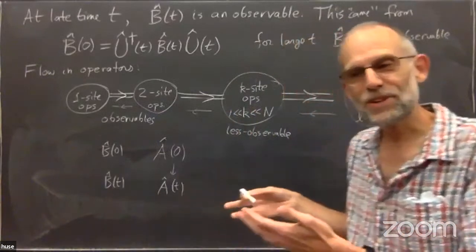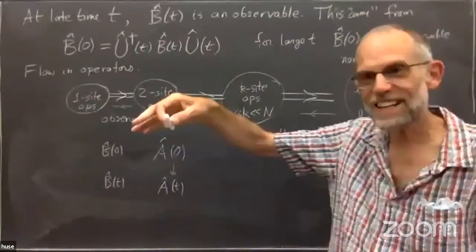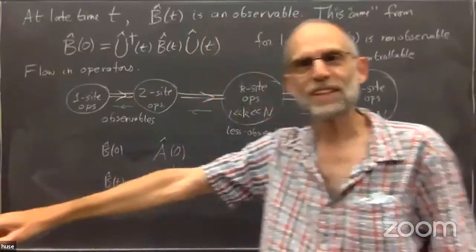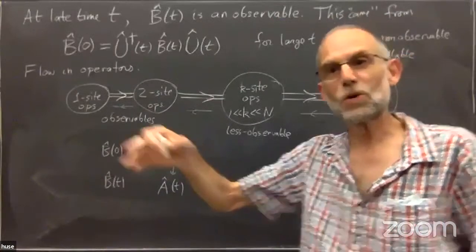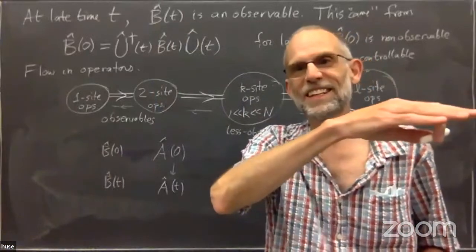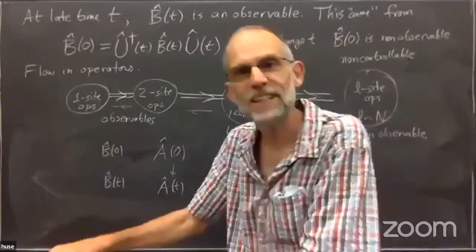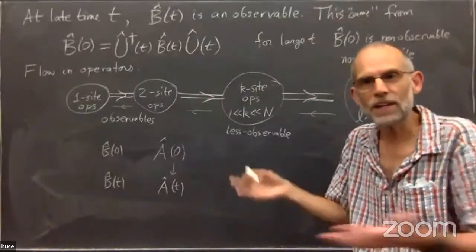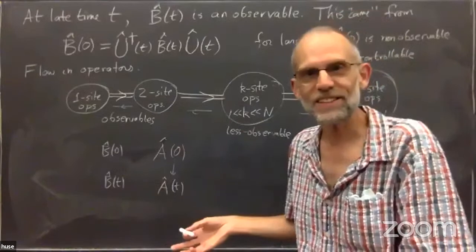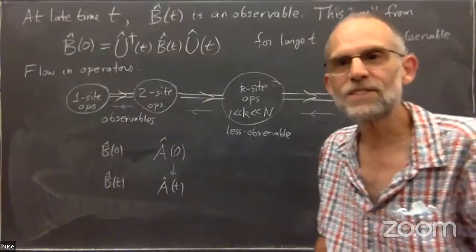But in any closed system, you can prepare a state that looks like very high entropy, but will go to low entropy at some later time. All you do is go to that later time, prepare the low entropy state, and run the dynamics backwards, right? Then you get a state which looks like high entropy, but under the forward time dynamics it's going to violate the second law. The second law is not an absolute law, it's just a statistical law. Almost all states obey the second law, but there is a very special set of states that don't. And they exist, we know they exist. They're very hard to prepare.